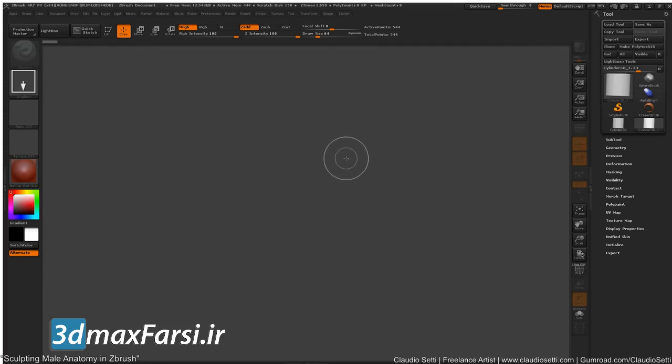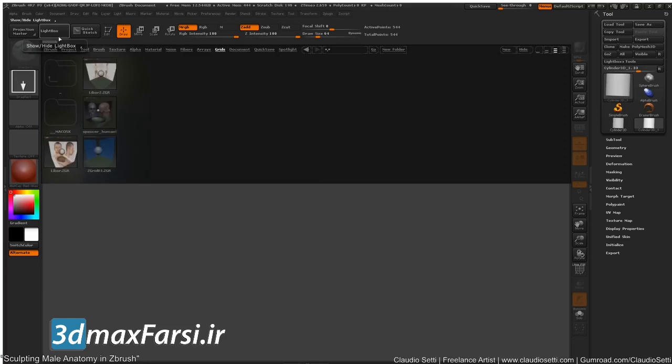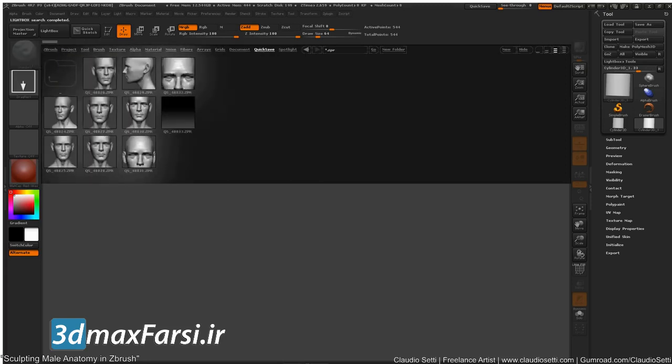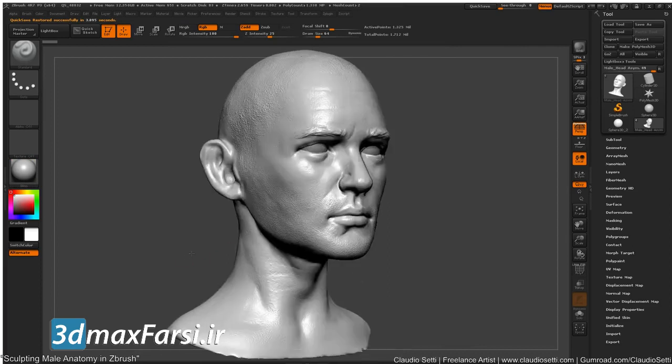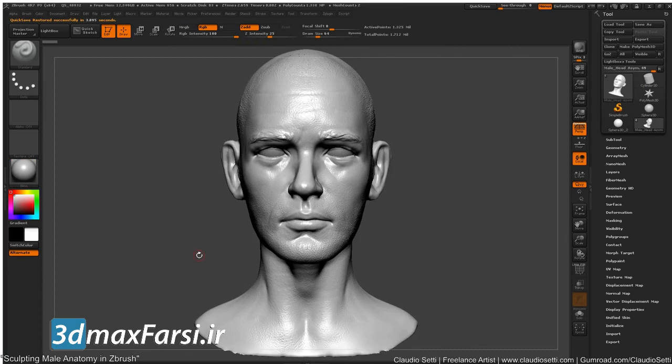Now what I want to do is actually load my previous tutorial, I have it here in my quick save. We're going to start with that head and create it using Dynamesh. So you can see here the head we created in the last tutorial. Okay. Now this was done very quickly. I did it in real time, so it was about 30 to 40 minutes each video. So it was done in basically a couple of hours. Obviously, you want to take a little bit more time when you do your own head. This could be taken a lot further, and maybe off camera I will. But this is a good start for the rest of our male anatomy.